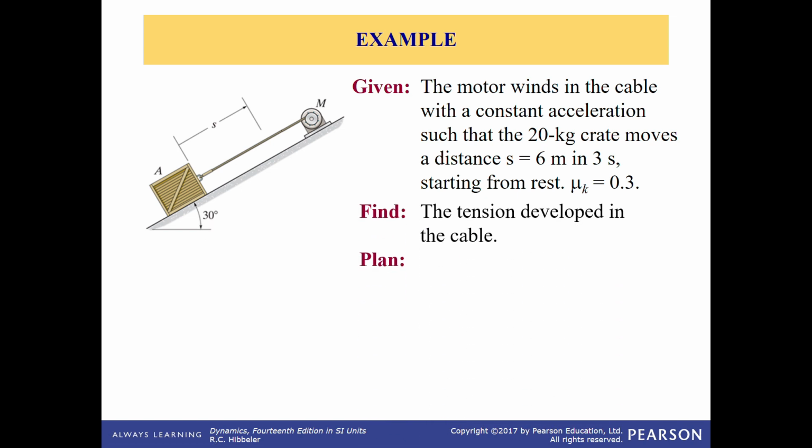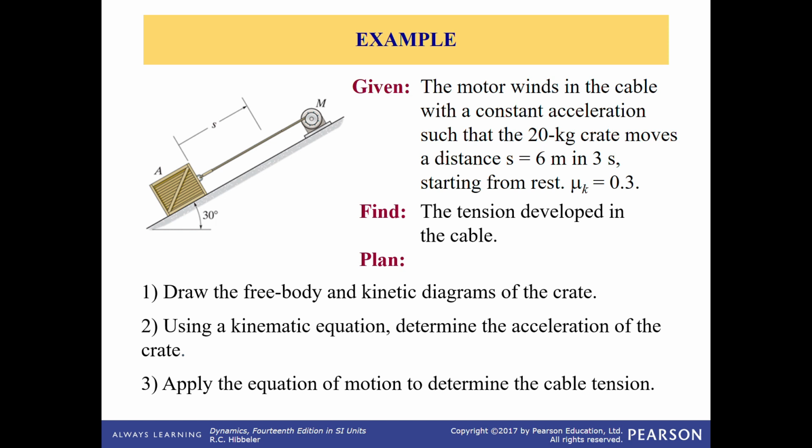Okay, how to solve that? They ask you to find the tension developed in the cable. This is the cable, so you need to find the tension here. Technically, tension is in the form of force as well. Plan: first of all, you need to draw the free body diagram and kinetic diagram of the crate. Then use the kinematic equation to determine the acceleration of the crate, so you need to find a. Last, apply the equation of motion to determine the cable tension. The key to solving this problem is actually based on the free body diagram and kinetic diagram.